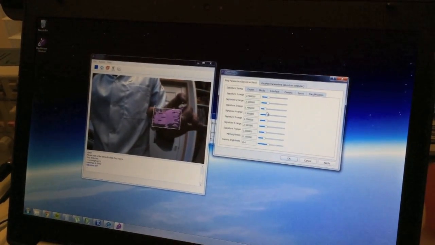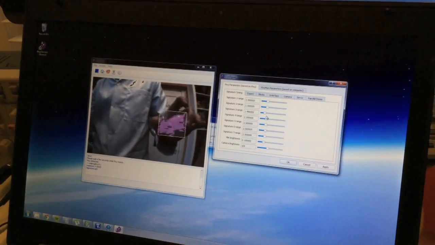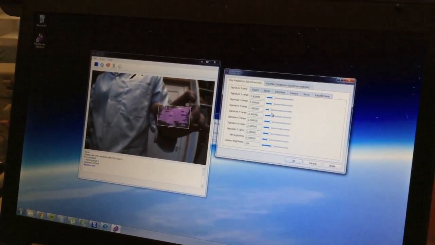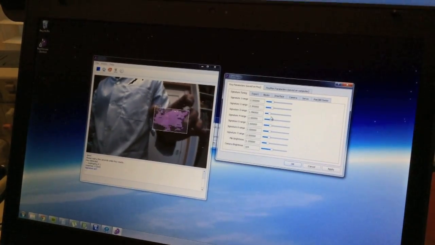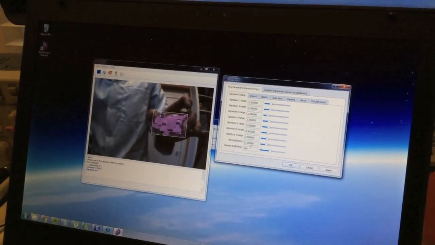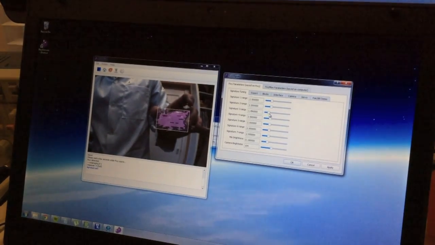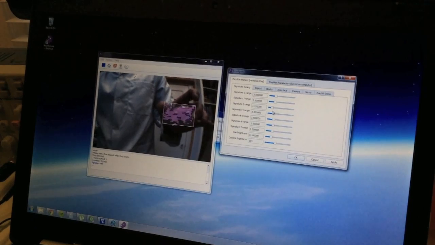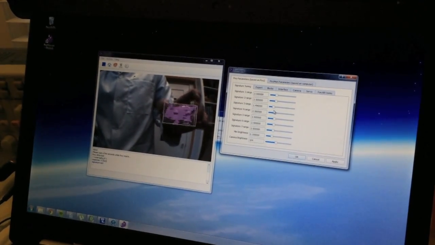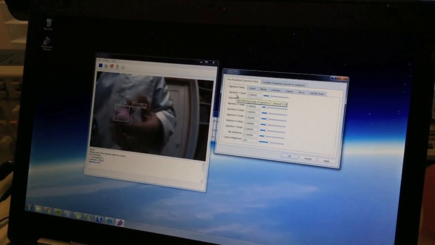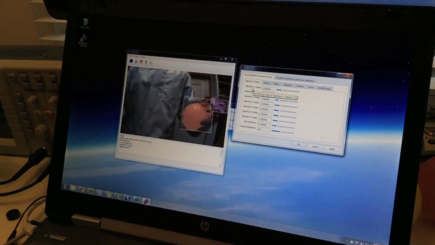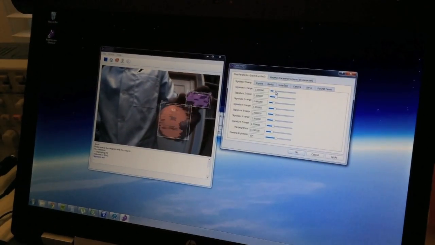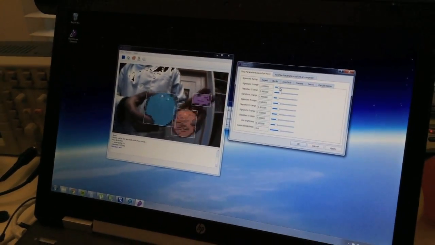With these new sliders, you can just tune it in, kind of like a graphic equalizer. There's none of this minimum saturation or minimum hue or hue range kind of stuff. There's just one slider per signature, and all it does is adjust how inclusive or uninclusive you are. So in this case, you dial it into a nice medium, and there you go. So these are our objects, and it actually looks like we need to dial this one down a little bit. And these are our three objects.